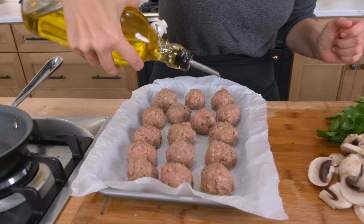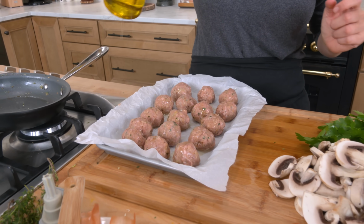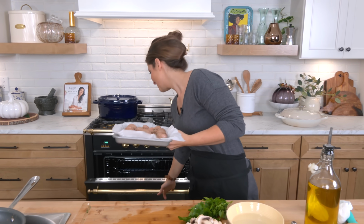Meatballs are formed. Drizzle a bit of olive oil on each one, the best you can. Into the oven for 25 minutes. In the meantime, we will build the sauce that these will nestle in and soak up, and it is so good. I'm thrilled because I love the idea of a Thanksgiving turkey situation without having to do the whole thing. So this is spectacular.